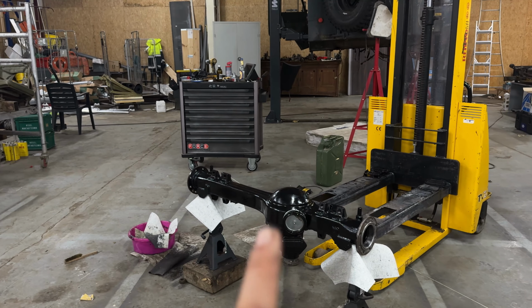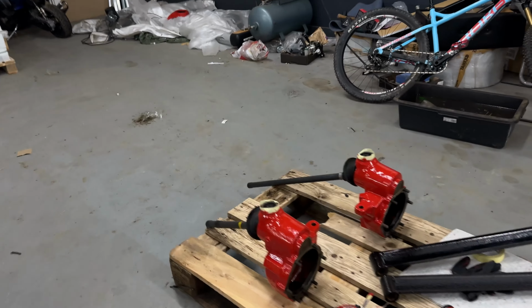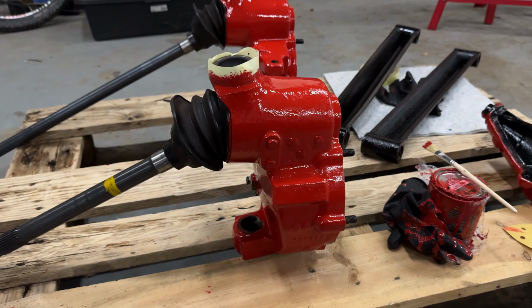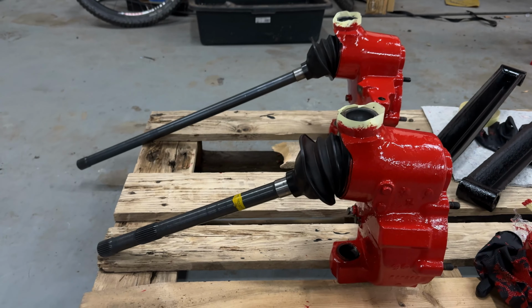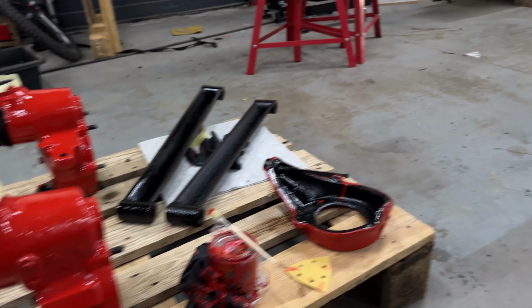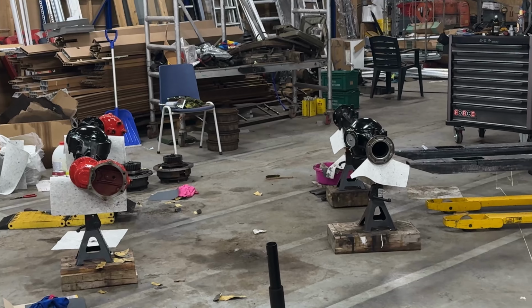Also the front axle will have red details. They are over here. I painted all of these red as well. These basically slide in there, which are all in the color Volvo red. You can see the axles, looks pretty cool. So yeah, I'm really excited to start putting these back together and finish my build.